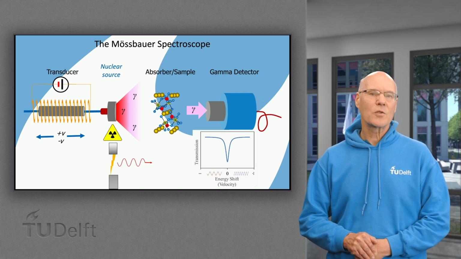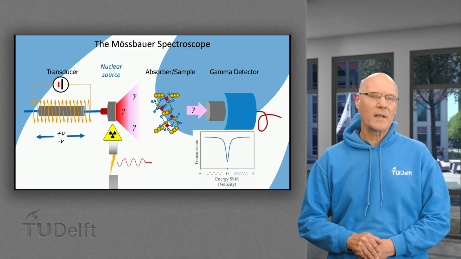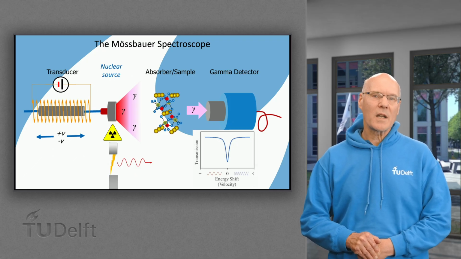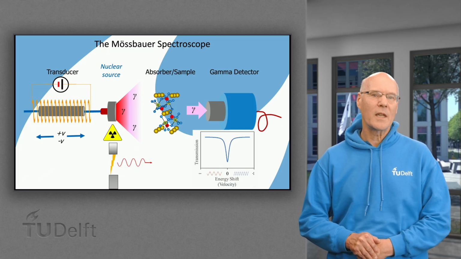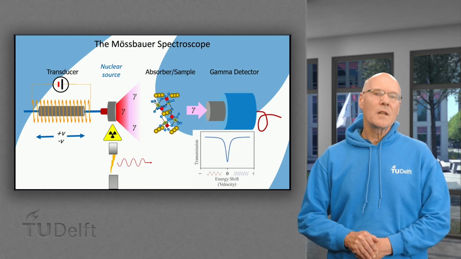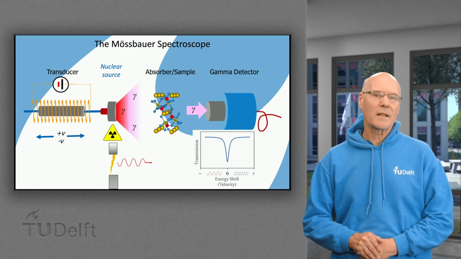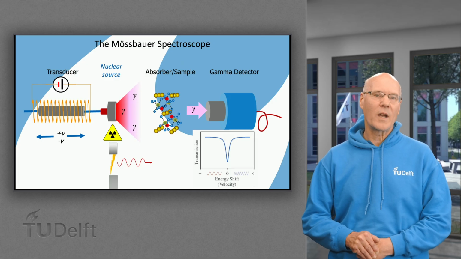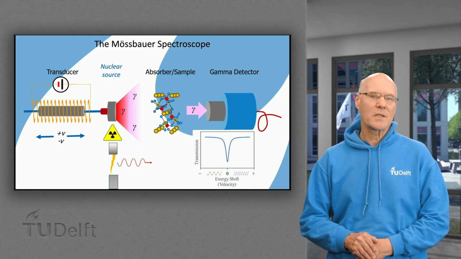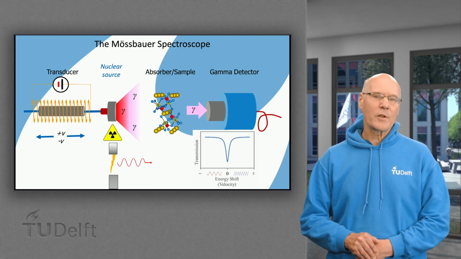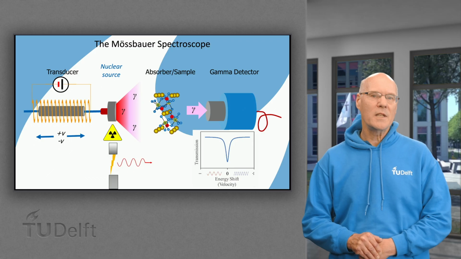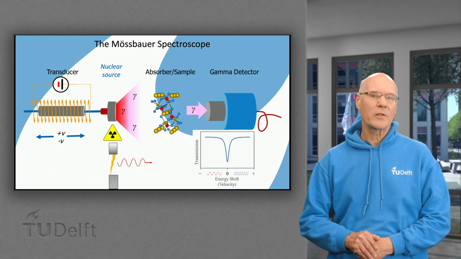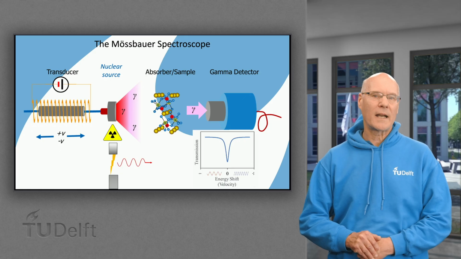In more detail, the atoms in the source emitting the gamma rays must be of the same isotope as the atoms in the sample absorbing them to assure recoil-free emission and absorption. The source often is cobalt for analyzing iron because the energy levels for emitting and absorption are close to each other. The cobalt source unfortunately decays due to emission of the gamma rays, and therefore we regularly must refresh the source by a new one or activate the old one in a nuclear reactor, such as we have in Delft at our reactor institute.